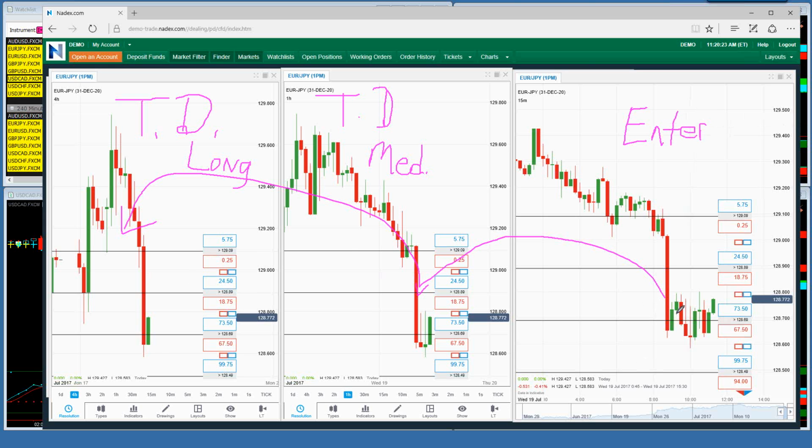You don't ever go from here to here to here. You go from here, okay, the market is going down. The market is going down, but it's going to retrace to here. There is no reason for me to look at a 15-minute until my retracement is shown on this chart. Does everybody understand that?